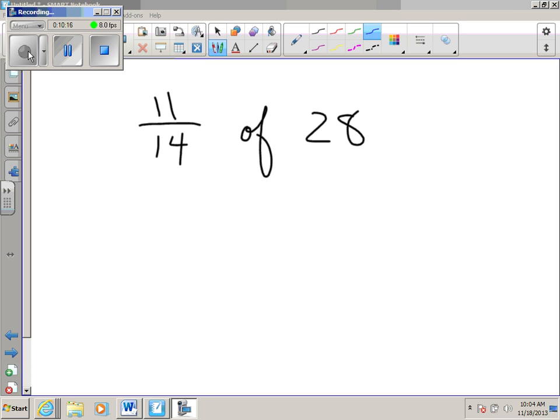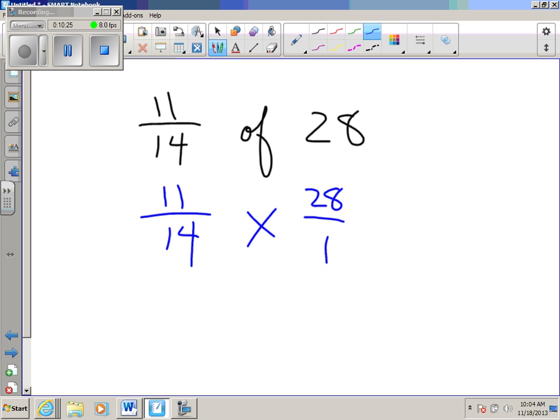We need to put it in a fraction form when? Brandon, when we do the work. How am I going to put 28 as a fraction? Okay. Now everything is in fraction form. Okay. What happens after this? Let the chips fall where they may. 28 and 14 both have 14, right? There's 2 there, 1 there. 11 times 2, 1 times 1.